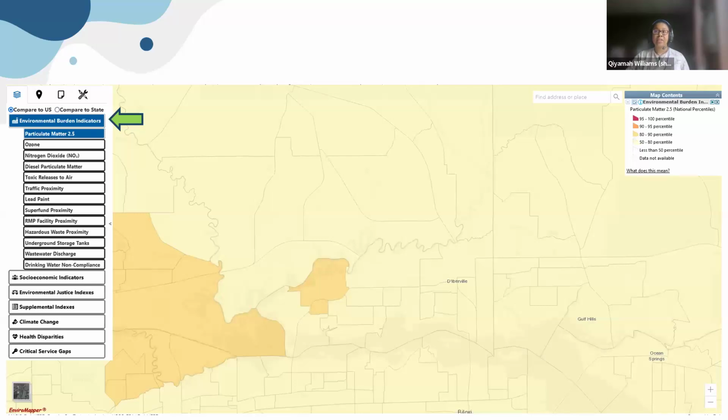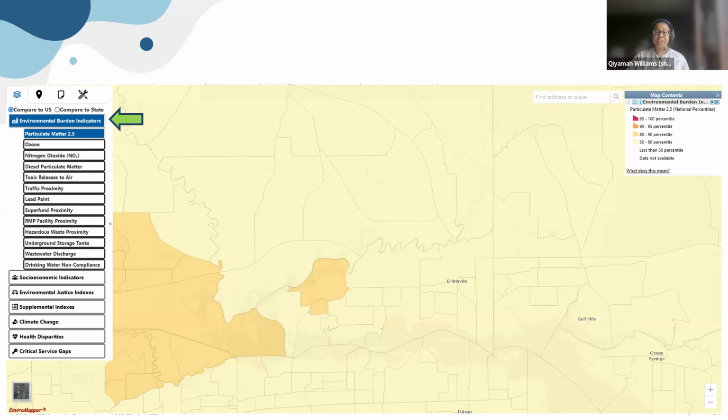And so now on the left side, you can see where the different map layers are hosted. You'll notice at the very top, you can make comparisons on either a national scale or a state scale. There are the different layers that show the different environmental and socioeconomic indices.